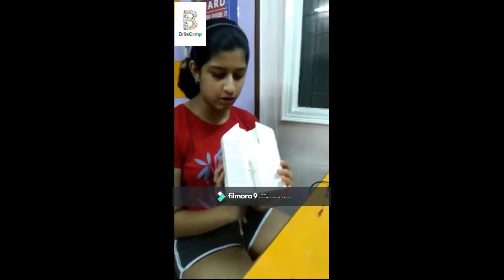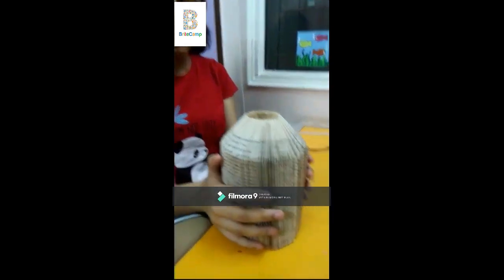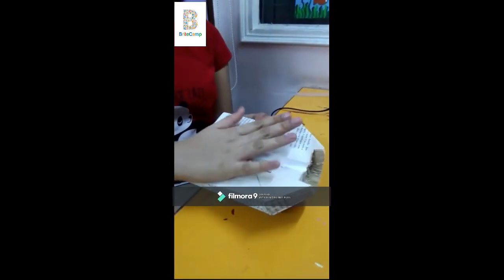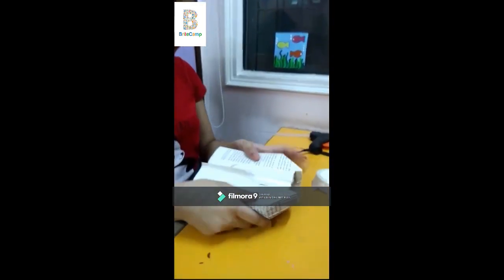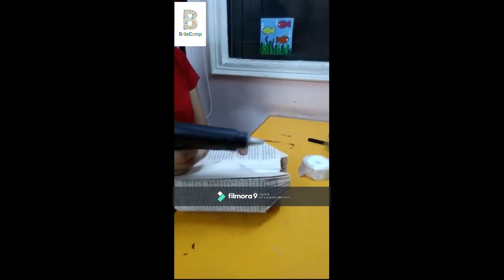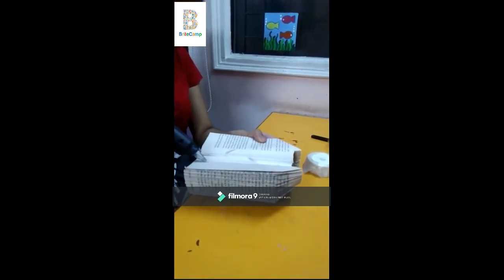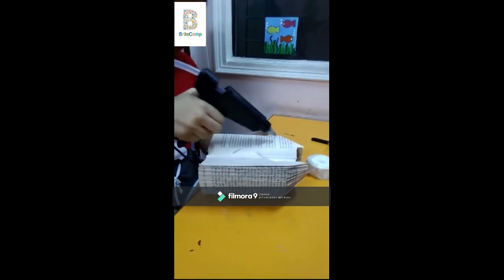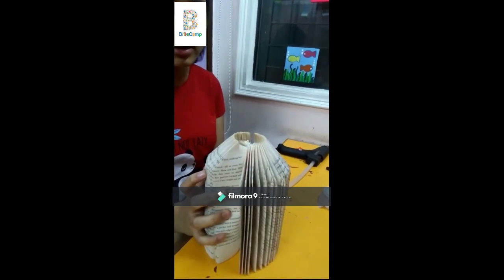This is how it should look after you've folded all of your pages. Next, I took out the side covering so that we can fold it in a 360 degree way. Then I'm going to apply some glue gun on these pages and in the center so that they can stick properly with each other. You should arrange your pages carefully and hold it there for a few seconds so that it sticks properly.